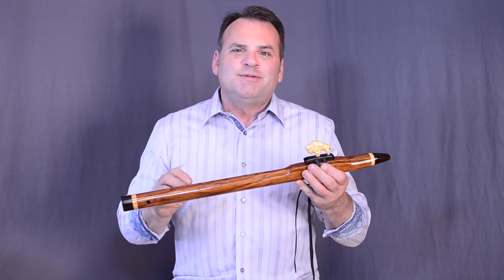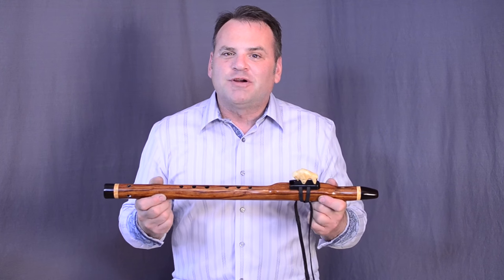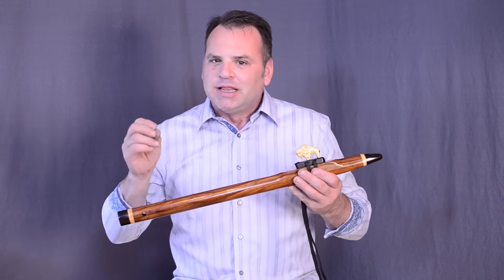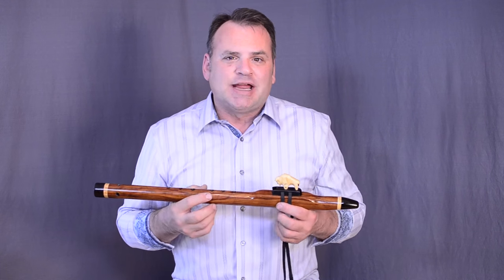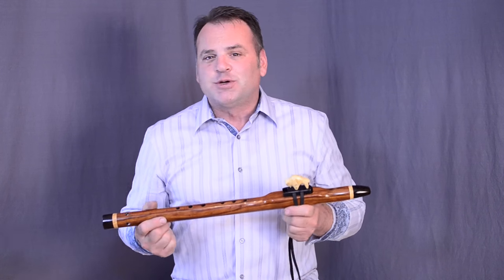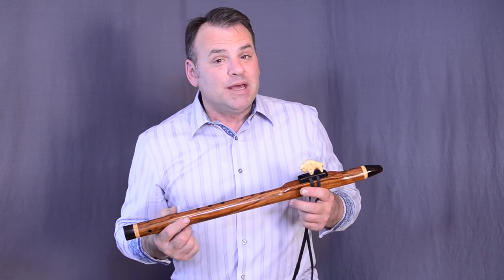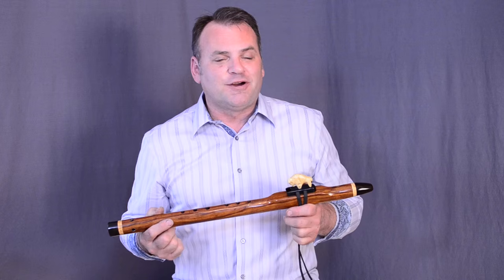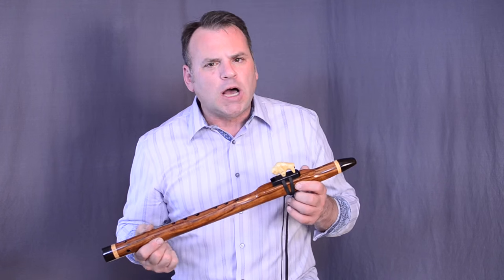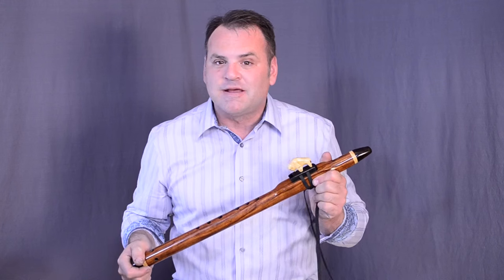And so this wood is one of what we call the high-end performing woods. So this is a wood that when you're looking for a real high-end performing wood, a wood that has lots of sound to it, lots and lots of projection, lots of dynamic characteristics, Grenadillo Classic is one of the best woods for that. Of course, there's other woods that we use in custom flutes that are even better in some cases, like Brazilian rosewood, phenomenal woods. But for a classic, the Grenadillo is just awesome. It is just an awesome wood and one that I highly recommend if you're looking for that high-end performing instrument.